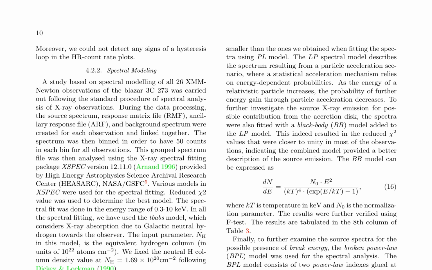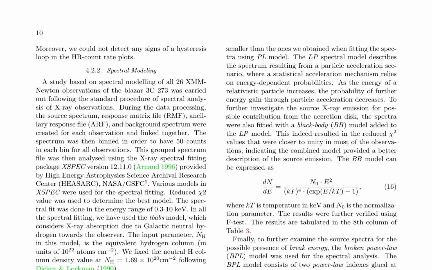Spectral modeling of 26 XMM-Newton observations of the blazar 3C273 reveals that a simple power law (PL) model yields high reduced chi2 values, indicating a poor fit. The log-parabola (LP) model improves the fit significantly, but still falls short for many observations, suggesting the need for an additional component. Combining the LP model with a blackbody (BB) model provides a better fit for most observations, as shown in Table 3. For two specific observations, the broken power law (BPL) model offers a slightly better fit, albeit by a small margin.